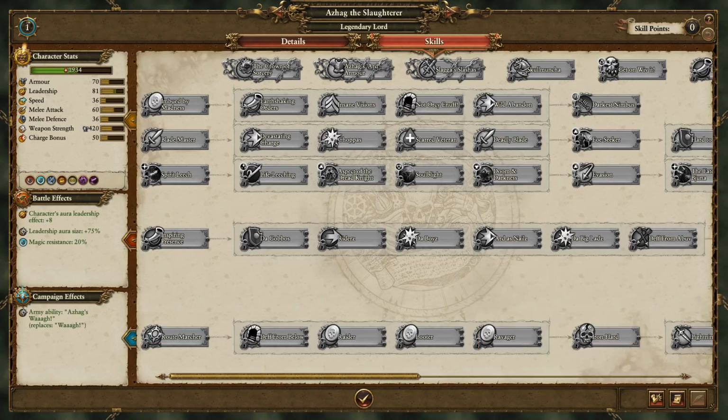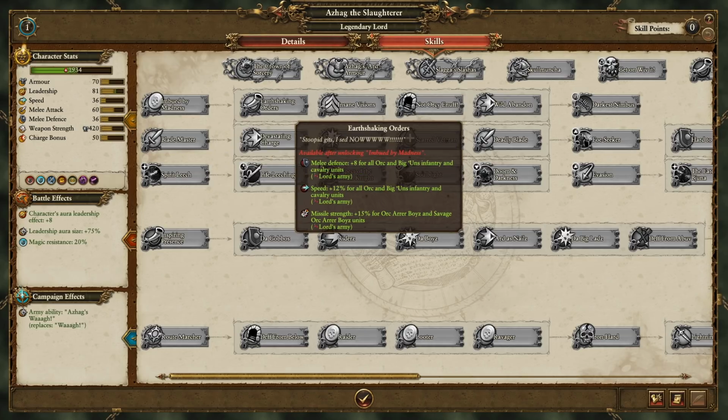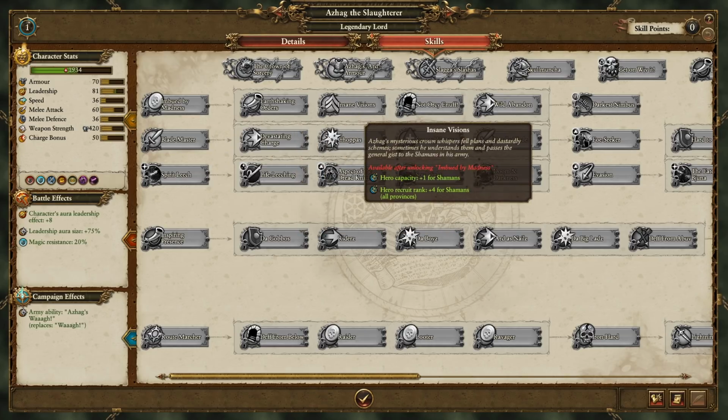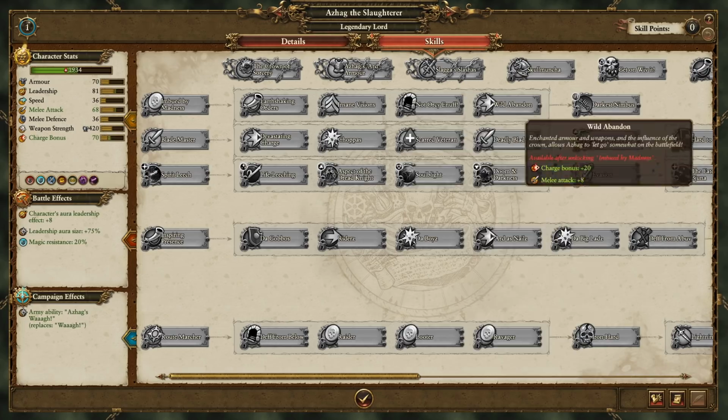Pretty cool for sure. So there's been so many changes. If you guys would be interested in seeing something where I go over all the different skill trees, it would take me a long time because there are a lot of changes and kind of tracking between the two. But if you look up top, you can see it's imbued by madness, so upkeep for orc and big infantry units and cavalry. A lot of cool stuff, very orc focused, insane visions. Some of the stuff was there before, but obviously now the trees are very, very updated and there's a lot of fun abilities to be had.